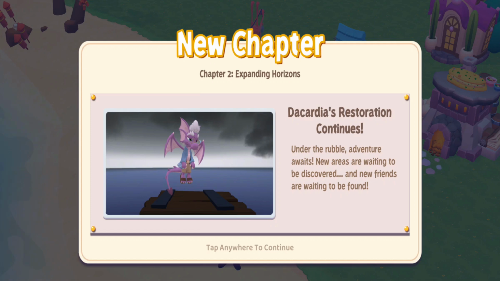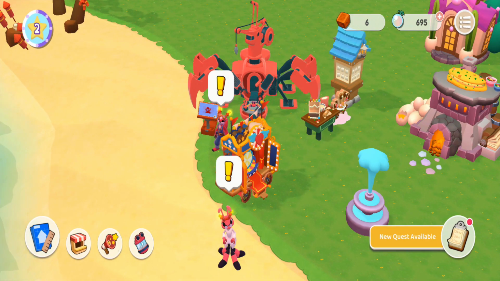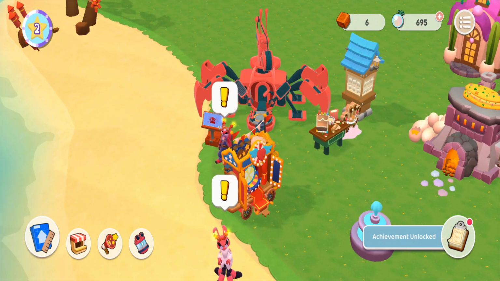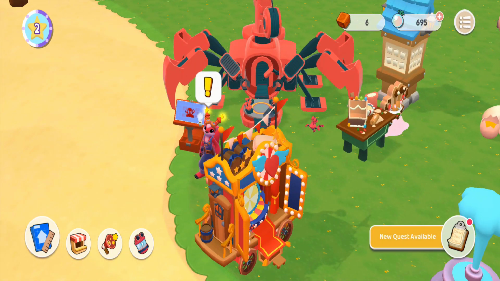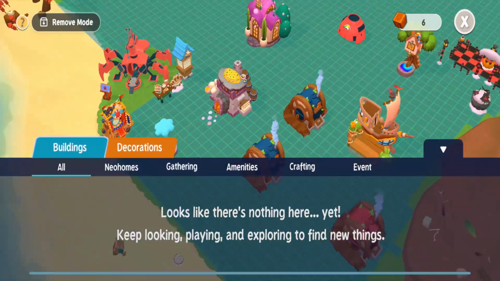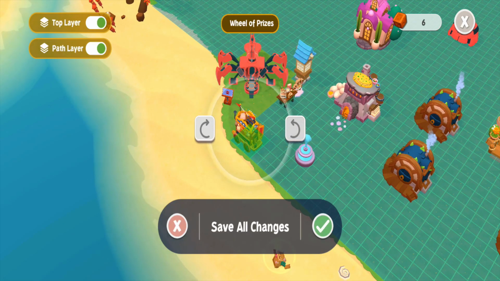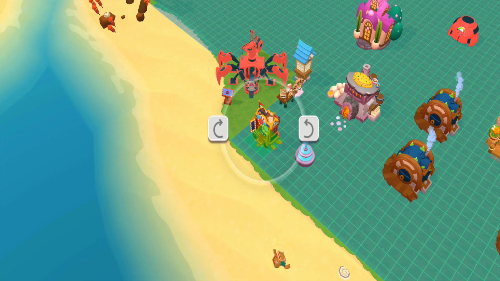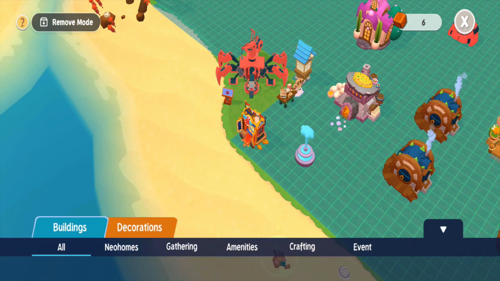Here we go. Chapter 2, Expanding Horizons. Dacardia's restoration continues. Under the rubble, adventure awaits. New areas are waiting to be discovered, and new friends are waiting to be found. Sad Dragon. And if I'm not mistaken, I think I know who that is. In fact, he's quite interesting as far as things go. You'll see what I mean when we get going here.